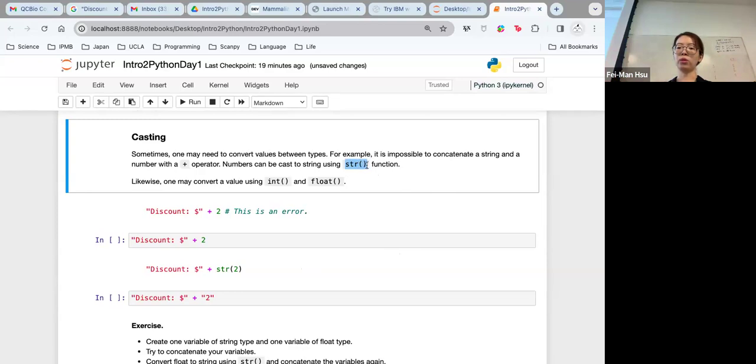This function will do the string casting for you. Similarly, if you want to convert something into an integer, you can call the int function, or the float function. They will convert the data type into float or integer format. But there are limitations as well. You cannot cast a text string into an integer or float. That is not logical. Okay.